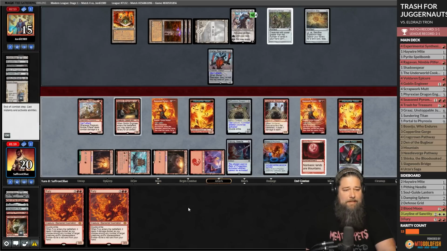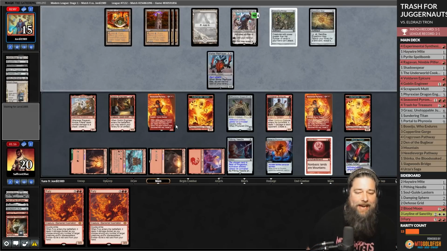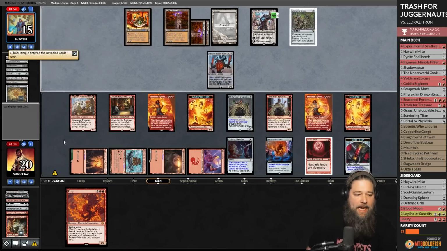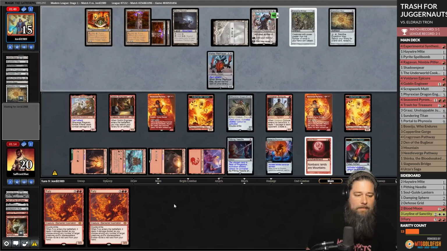Yeah, I mean, we just have to pass. Oh no! We can't beat an Ensnaring Bridge. Pound it. Expedition Map. Yeah, we're gonna time out. Okay, so we gotta just fully play the time game, I guess. Unfortunately. Pound it. Expedition Map.